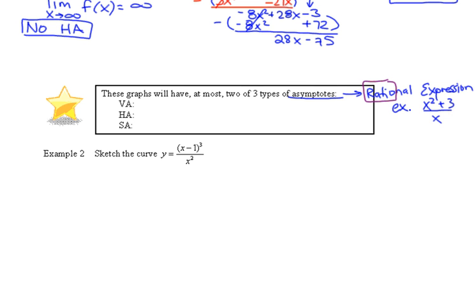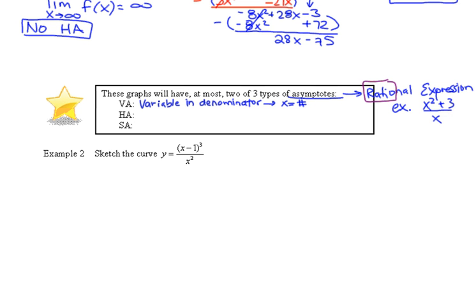Okay, so specifically, when do we have a vertical asymptote? When we have a variable in the denominator. Okay, Greg, write this down because you need to know this. And so that's going to be in the form x equals some number. So if we have a variable in the denominator, that's where our vertical asymptote is.